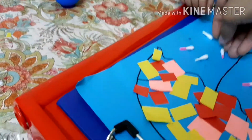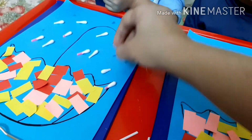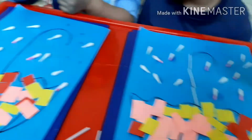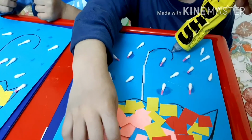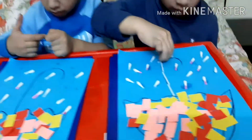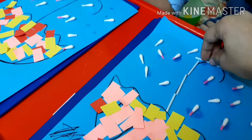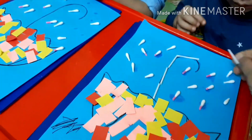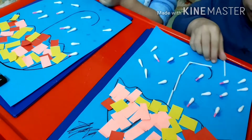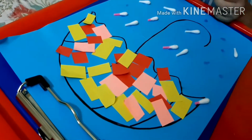So you can be creative yourself, as mothers at home are creative with their food and with other things around the house. So be creative, and the more creative you are, the more interested your child will be in whatever you are teaching them. So this was an instant thought: why don't we decorate the umbrella with the stick. It will look like a 3D effect of an umbrella.